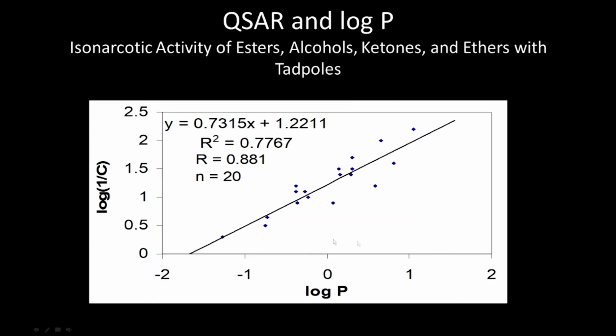So we can plot, same reference, log P versus activity. So as it becomes more hydrophobic, the activity also increases. The R square, which is a measure of the fit of the data. So this is the QSAR equation, straight line equation. X is the log P here, Y is your activity here. So the regression coefficient is 0.88, and R square, which is a measure of the fit, is 0.77, which indicates a good fit. Okay.